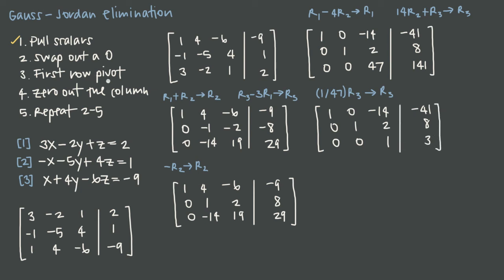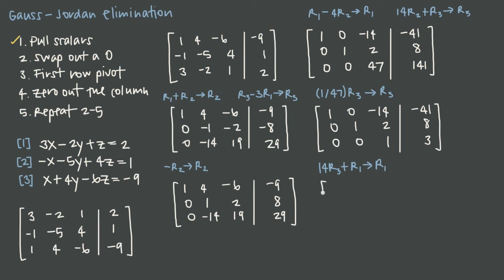And now all that's left to do is step 4, which is to zero out that last column with the pivot entry. Let's work on the first row first. So what we want to do to get rid of this negative 14 is to add to that 14 of row 3, because when I take 14 times 1, I'll get 14. When I add that to negative 14, I'll get a 0. So we want to say 14 times row 3 plus row 1 is going to replace our existing row 1.